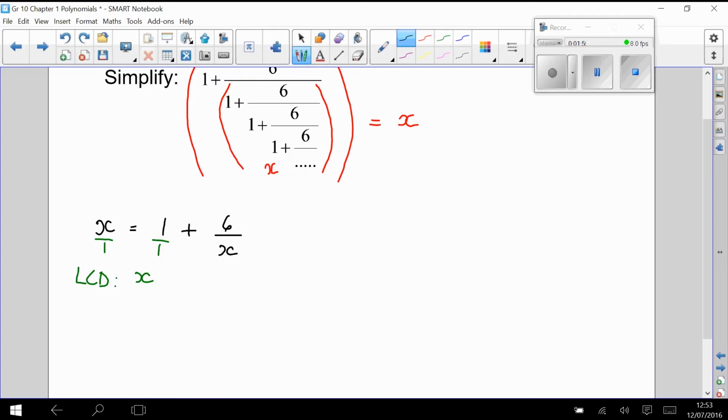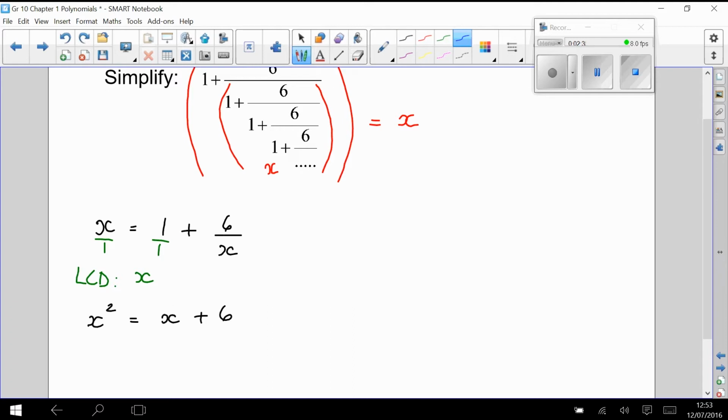On the left-hand side, I did not have that factor, so by timesing its numerator by x, I get x times x, which is x squared. Likewise, in the first term on the right-hand side, that LCD was not in the original denominator, so I must times 1 by x. If I times the numerator of the last term by x, that x cancels with the existing x that I had in the denominator, and so the denominator in fact falls away.